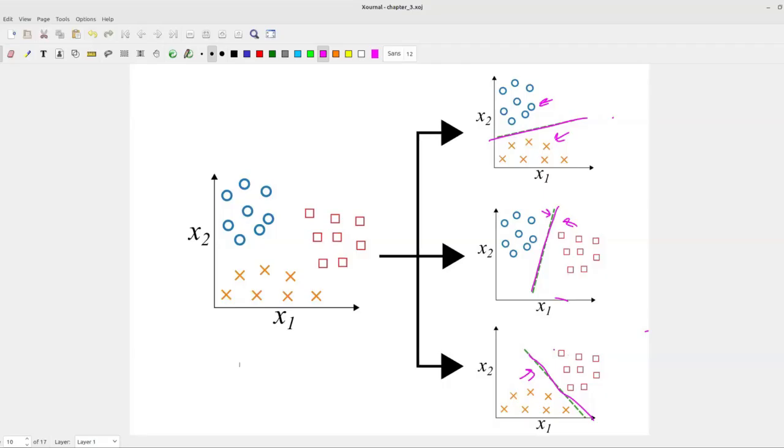So if I have 10 digits, then that means I have to scale it to 45 individual classifiers. That's helpful for certain algorithms like support vector machines, which kind of suffer poorly from scaling. So consequently, OVO is preferred for such algorithms since it's faster. But for most binary classification algorithms, one versus rest, sometimes called one versus all, is the preferred strategy.